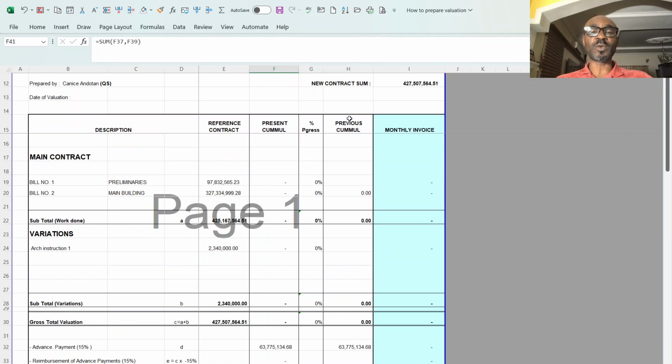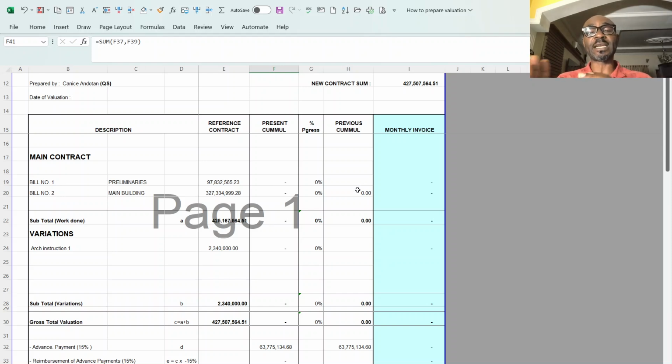Then on this row you have your previous, which of course, when you are preparing the next valuation, the present cumulative will become the previous. Once you advance and you have more value in the present cumulative, automatically the amount due will appear.